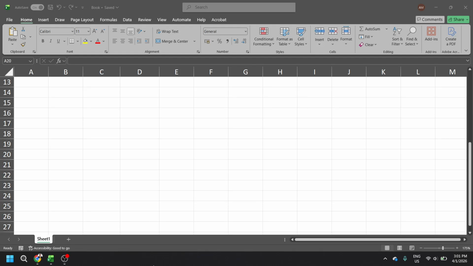In today's video, I'm going to teach you how to show or hide the formula bar in Excel. The formula bar is the long field near the top of Excel that shows what's inside the cell you've selected. It's where you can see and edit numbers, text, and especially longer formulas without crowding your worksheet.